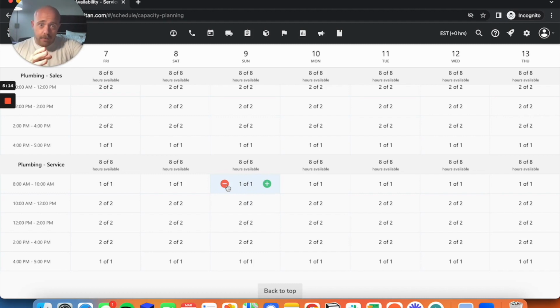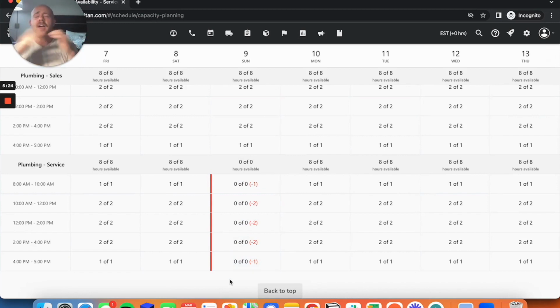What we want to do is trick this system to say, no, we have 0 of 0 availability all day long. So this way, whenever somebody's calling your office and says, hey, what times do you have open Sunday? Your CSR goes to book it. We are full capacity here, 0 of 0, but that means it's booked up. Whenever you see this red here, right, we're booked. This is it. You cannot book on Sunday.